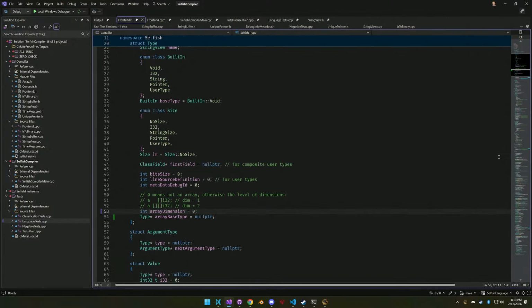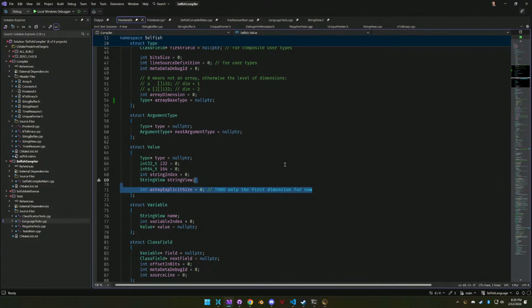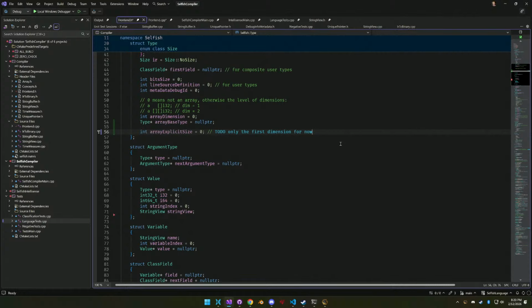Wait, did I really put in a value? No, that's not gonna fly. It needs to be here. The size of an array is part of a type, unfortunately. So I thought I was being smart, but I wasn't.